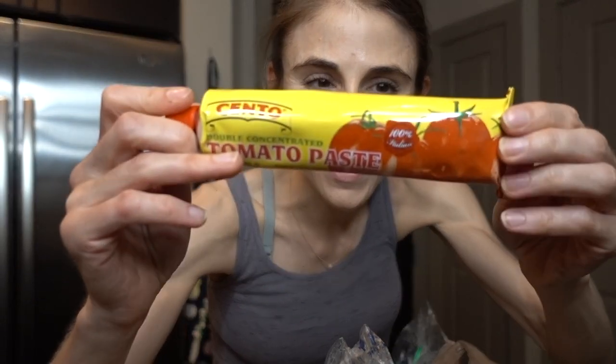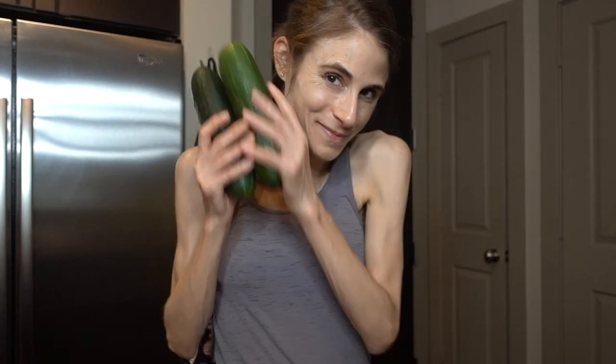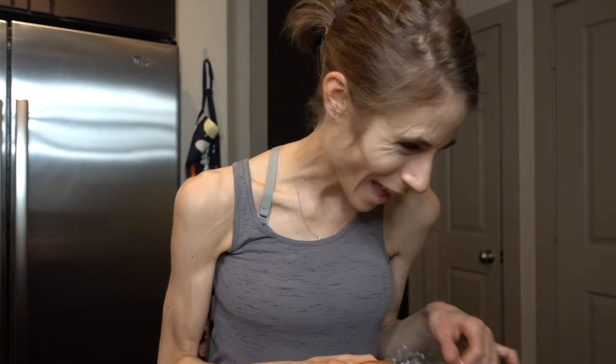From Kroger I got my two-pound bag of carrots as per usual. I've been looking for the Italian tomato paste and it happens to be on sale this week — the kind that comes in a tube, the really concentrated kind. It's great to have in your cooking arsenal; once you open it you just store it in the fridge. It's two dollars. I got five cucumbers for salads, Fuji apples on sale — three of them, one for each of my lunches — an onion, and my mom gave me some garlic. I also got five zucchini.